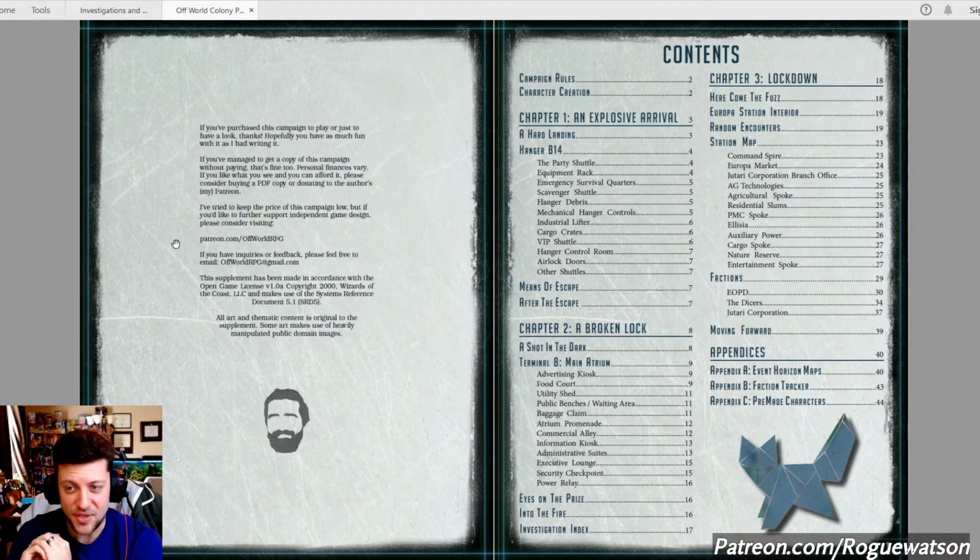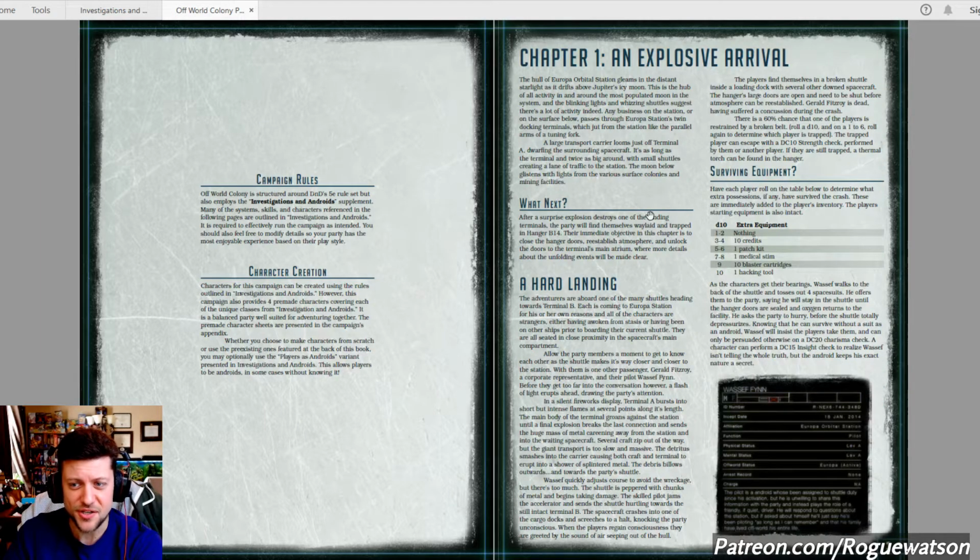And as I mentioned in my beginning spiel, it is absolutely fantastic. It's broken up between 3 chapters. It is designed for level 1. I believe they reach level 3 by the end using the milestone experience, so they pretty much gain a level after each chapter. Chapter 1 starts off fantastically.